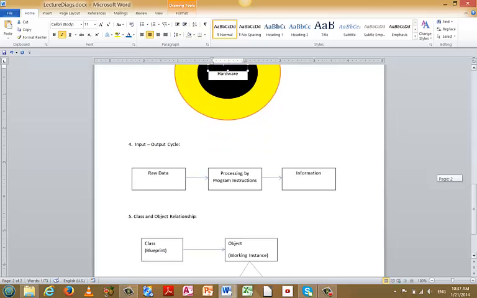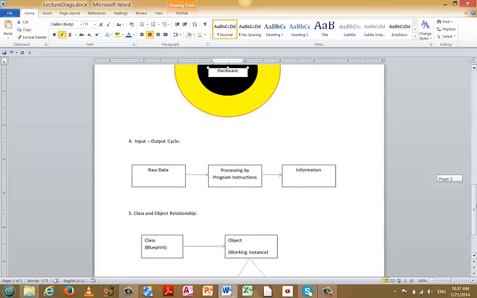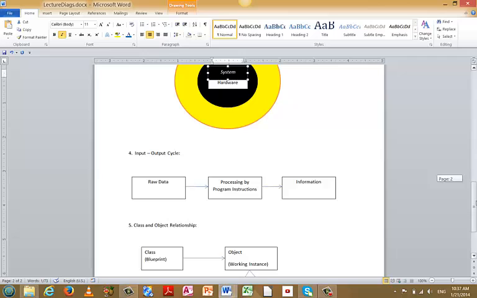All right, so that's a way of imagining what's going on under the hood. Another diagram that I want to bring to your attention before we really get into the nuts and bolts of programming is a diagram that shows the input-output cycle. So this is really computing in a nutshell.